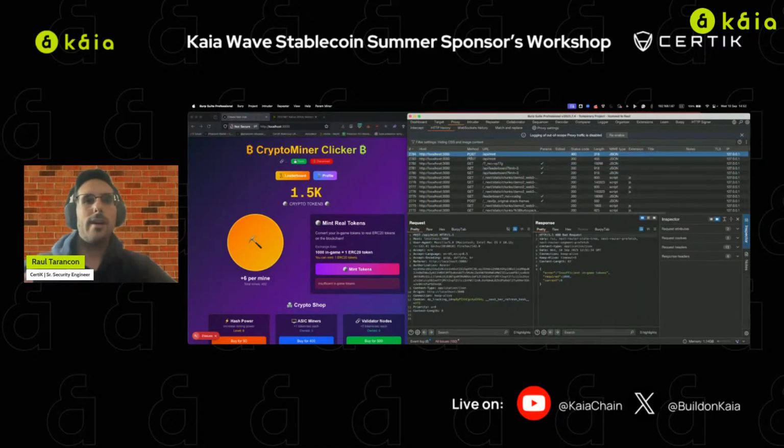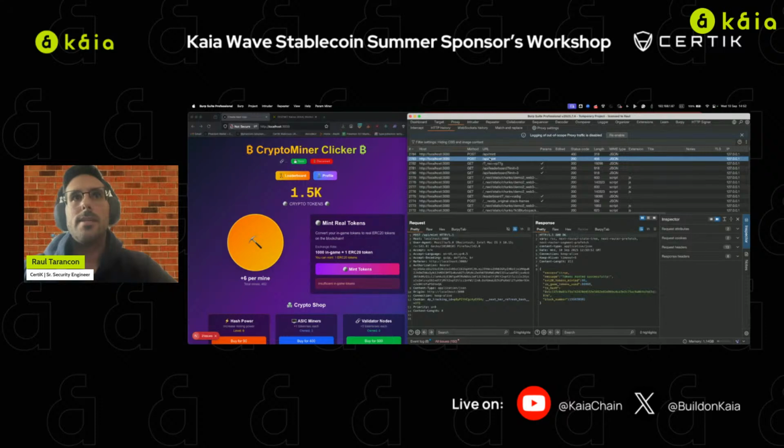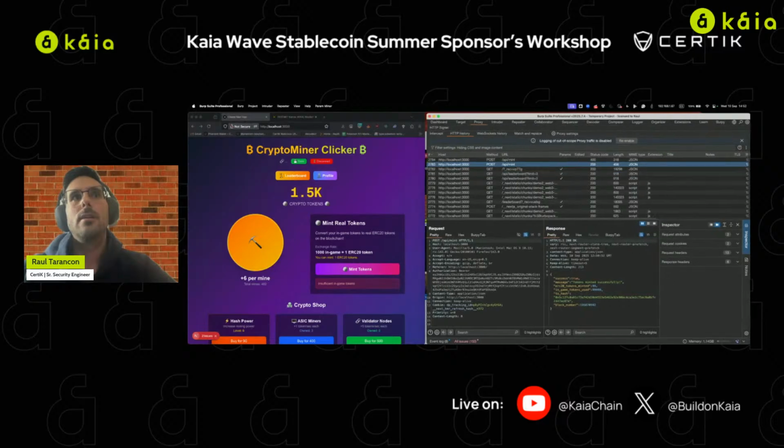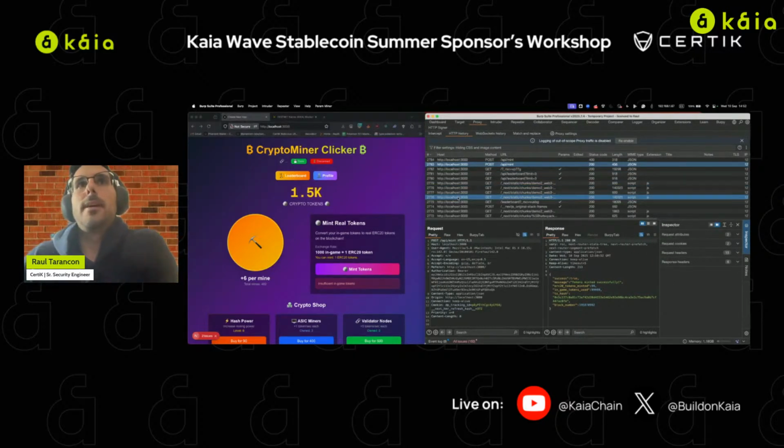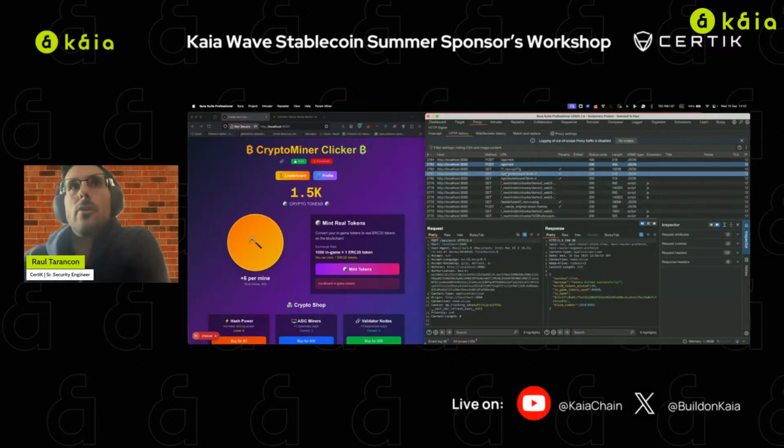As you can see on the right side, this is a proxy, an HTTP proxy. So here we can see all the HTTP communication. So this is our call, our request to the main endpoint.